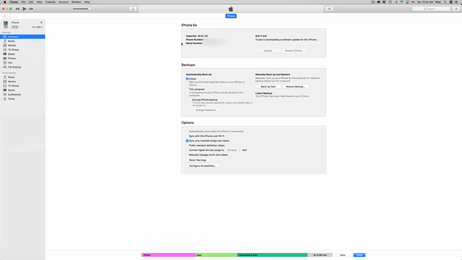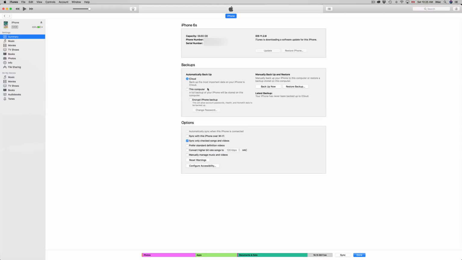Now, most of you have those 5 gigs that are free, right? And you're probably going to have noticed once these updates keep coming, you're running out of space right away. Even if you guys are not even backing up your photos on iCloud, you're running out of space. And I do have a video showing you guys how to free up some space, start from zero, but that doesn't even work nowadays. Even if you turn off all your apps or most of your apps that you don't need an update on iCloud, you're still running out of space. So this is the fix for it.